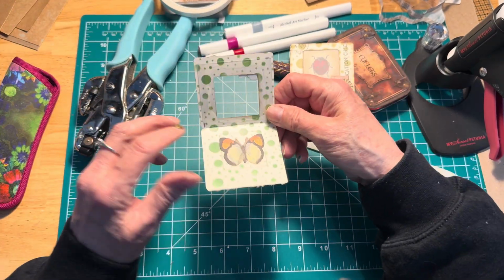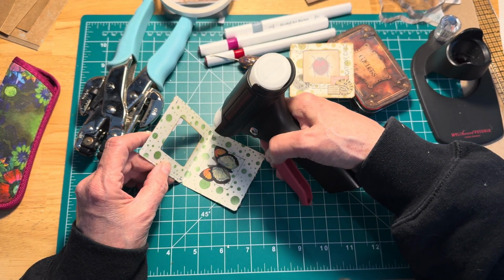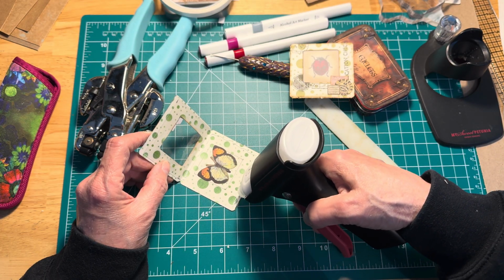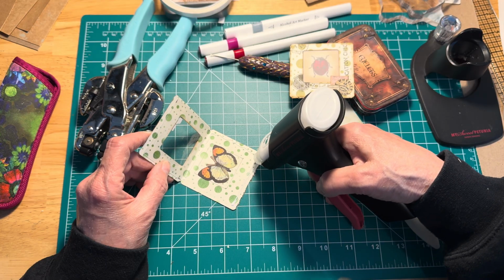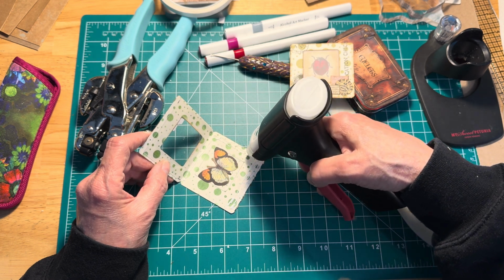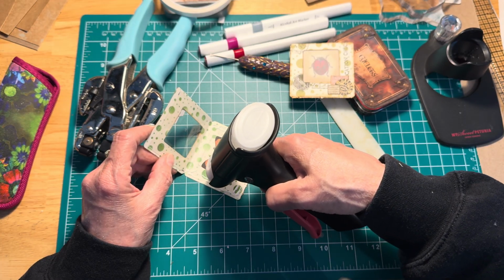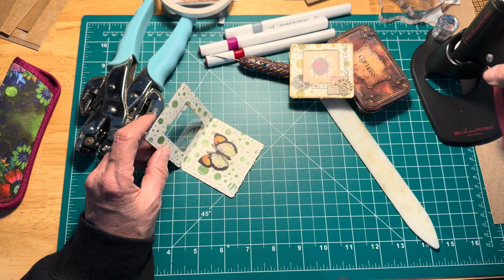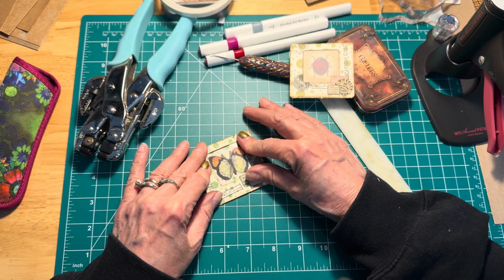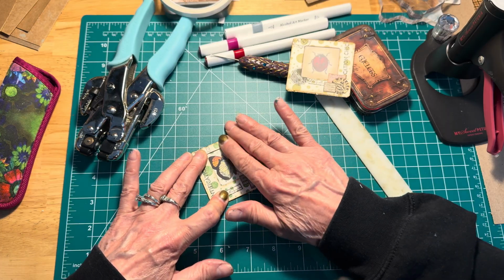All right, let's glue the other one together. Okay. And again, we don't want the glue to come through our acetate window. Oh, but we do have to catch up the acetate because it is a little bit thicker. So I'm just going to put a line of glue on the outer edge and also closer to the center, but not too close to where the opening will be, just so we catch all of the acetate. Now, let's just squish it all together and hope that nothing peeks through our window and nothing is.